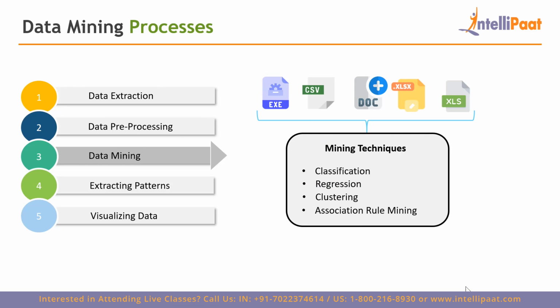Now the next one is data mining. So data mining consists of various techniques such as classification, regression, clustering, association rule mining. The data can be in various formats, such as .exe, CSV, doc, and various other formats. The algorithms are created using the mining techniques such as classification, regression, clustering, and association rule mining. Then the data in the various formats such as you can see on the screen, that is .exe, .csv, doc, xlsx, xls.